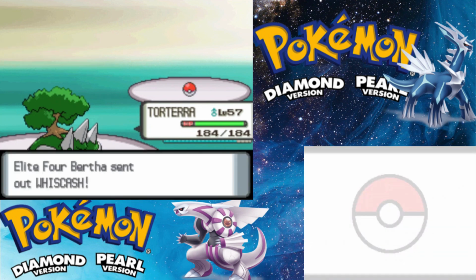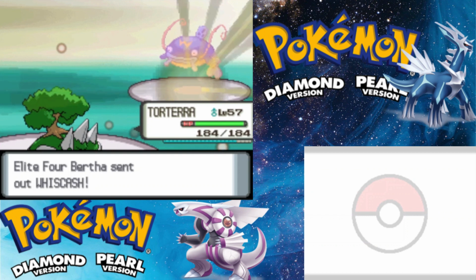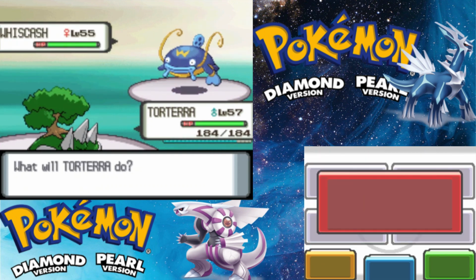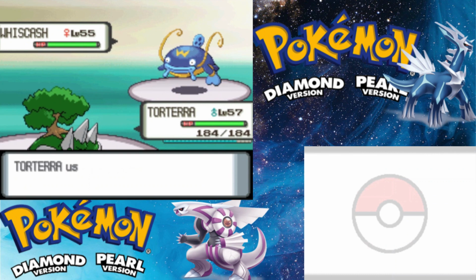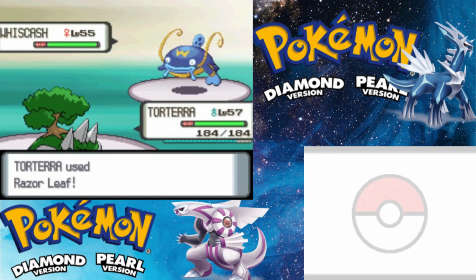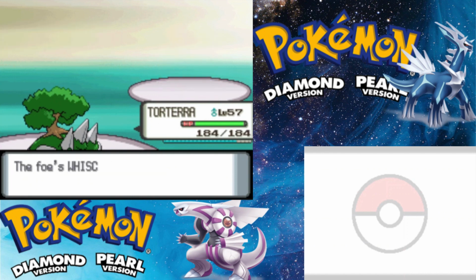So now Whiscash. That is, yes, that's the water ground, so actually that's worked quite well. Terry, Razor Leaf. Should take him out as well in one. Yeah, baby. Woohoo! Go me, go me.